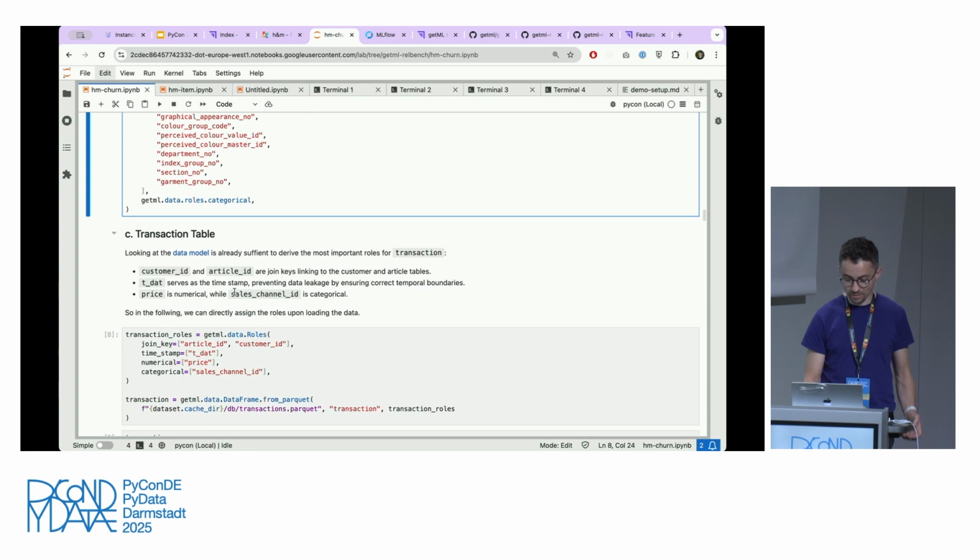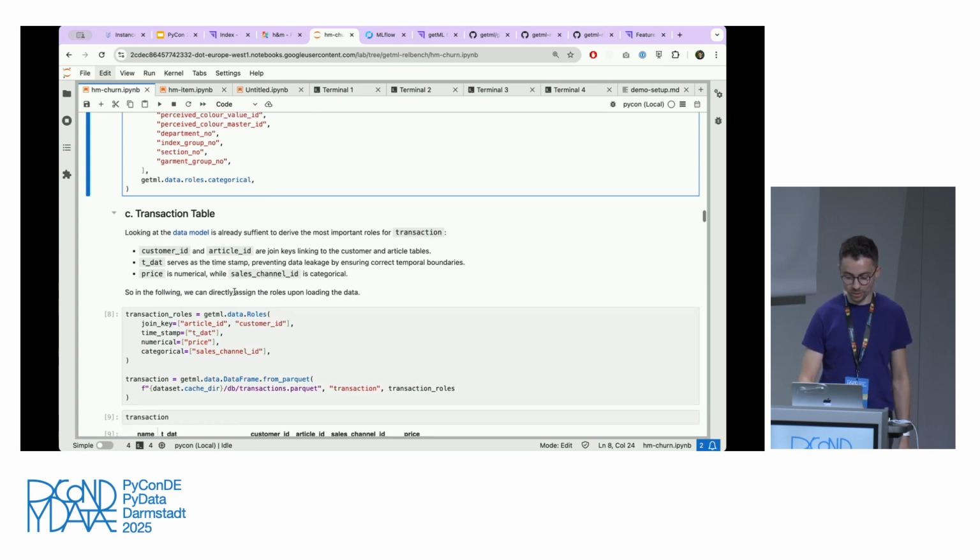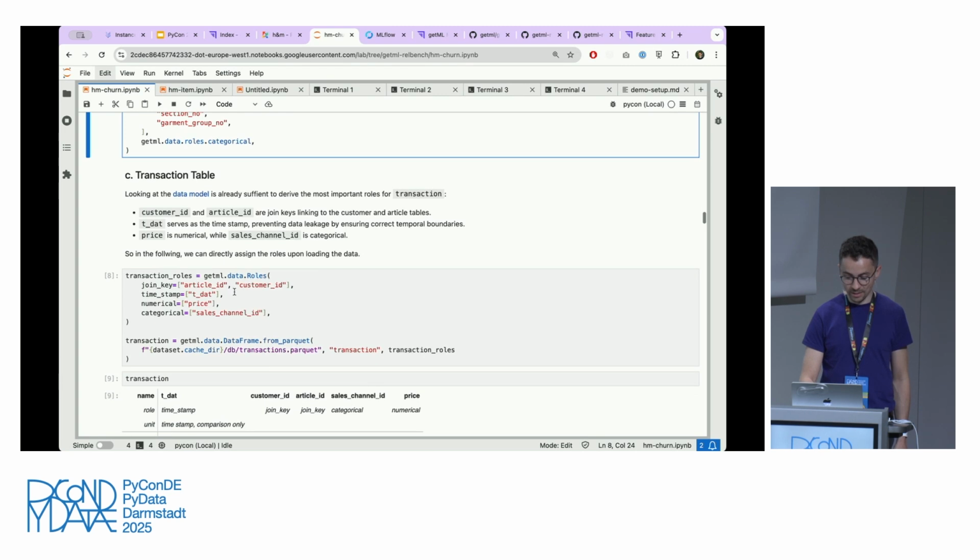Afterwards, the only table that we need to aggregate over is the transaction table. Here we have two join keys: the article join key that relates the transaction table to the article table, and then the customer ID join key, which relates the transaction table to our statistical population. This is the second join relationship.